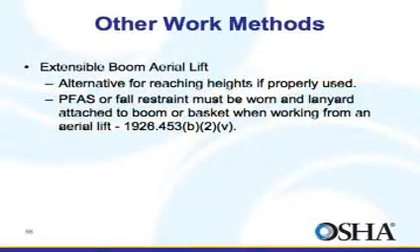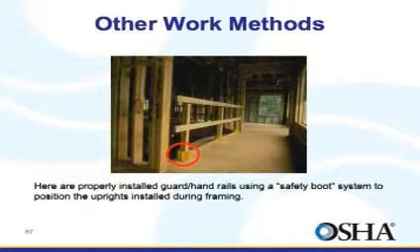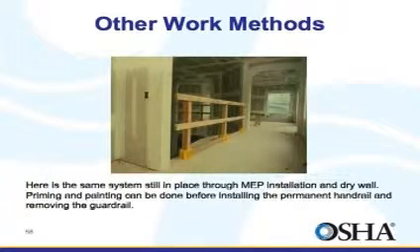A personal fall arrest system or fall restraint must be worn with the lanyard attached to the anchor point provided by the manufacturer. Here's a properly installed guardrail using a safety boot system to position the uprights installed during framing. Here is the same system still in place through mechanical, electrical, and plumbing installation and drywall.